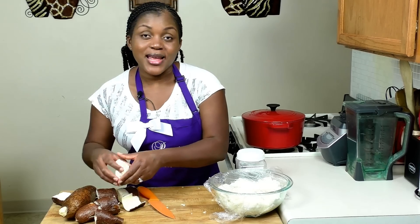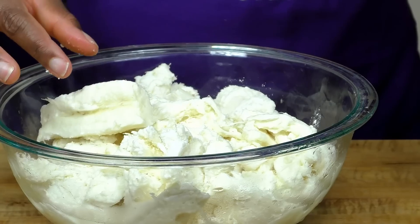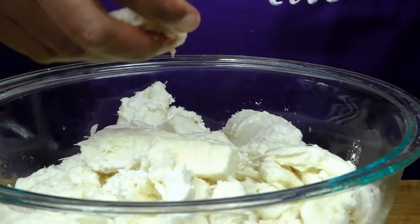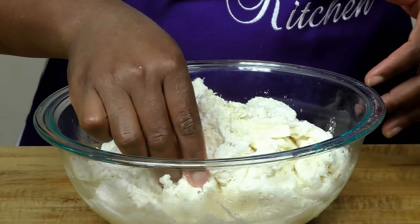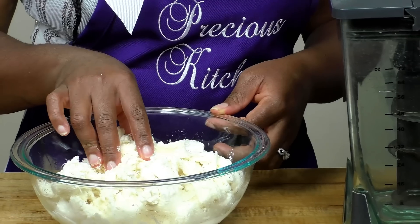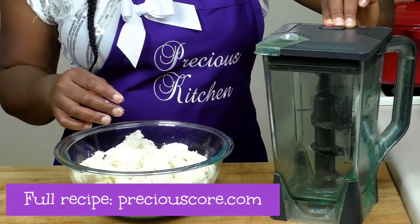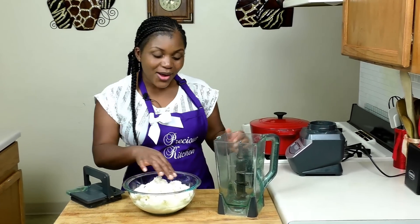I'm going to show you what it looks like after the fermentation process. This is my cassava after fermenting — you can see how soft it is. Yours doesn't necessarily have to be this soft. If you're not keen on using baking soda, you could put your cassava under the sun every day — it took me about seven days that way. My mom also told me you could pour boiling water over the cassava to create that heat environment it needs to ferment.